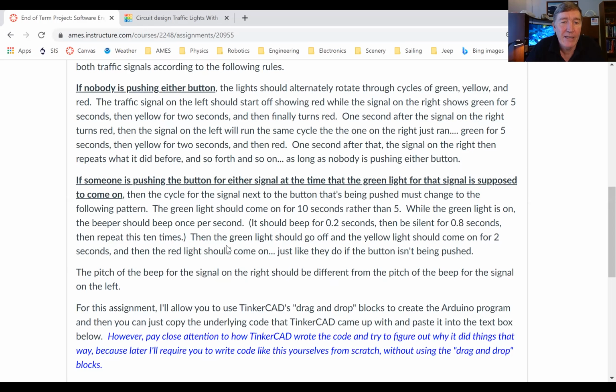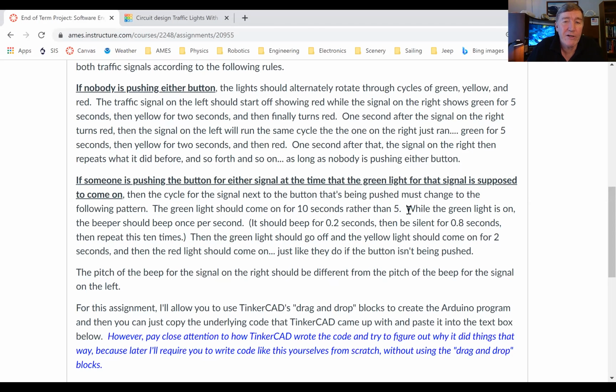You know, when you go into a grocery store, as you walk up, the door automatically opens for you because there's a sensor there. So what we could do is put a sensor like that. If anybody is standing at the signal light, whether they're blind or not, the sensor would see them and automatically activate the button. So it doesn't actually have to be somebody physically pushing the button. But in our case, that's the way we're going to do it. If somebody is pushing the button, then the thing that's going to be different is we want the green light to come on for 10 seconds rather than just 5, because we're assuming that the person who crosses the street is going to need a little extra time, especially if they're blind.